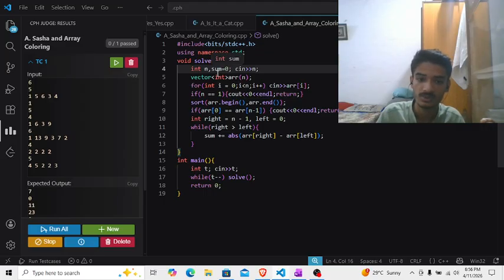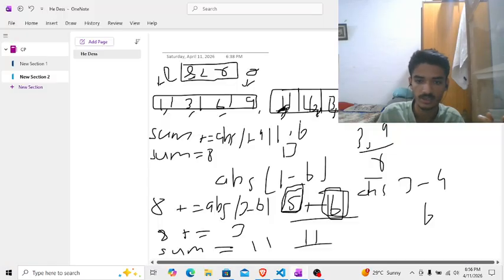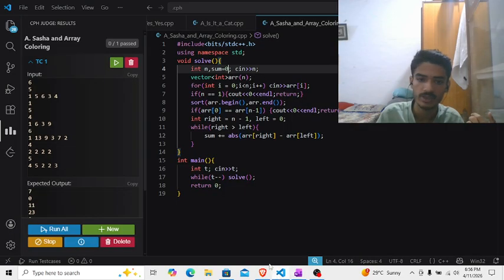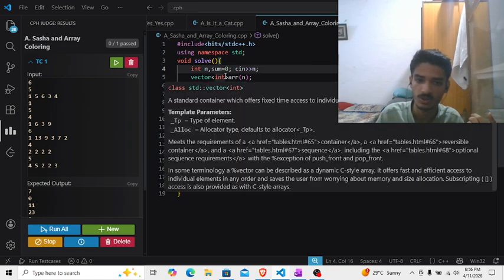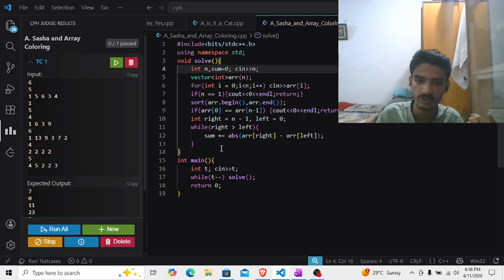Okay. What is garbage value? Garbage value can be any number. Okay, it could be any number, like it could be 8389341. Okay, like that. So then you will never get the right answer. So it's very important to initialize it to zero. Okay, because now its value is zero. Now we will add our absolute difference of our right and left.